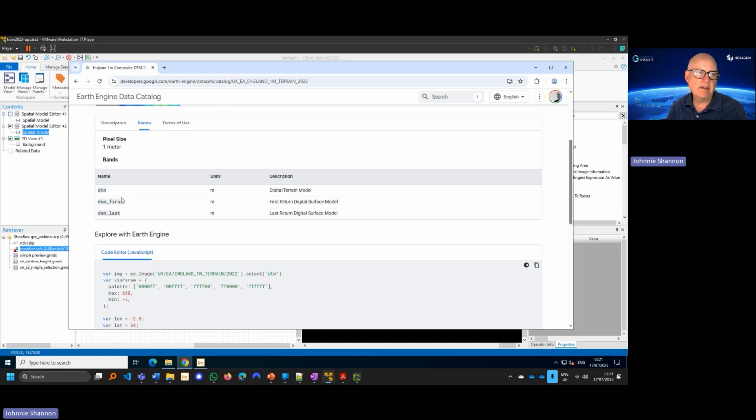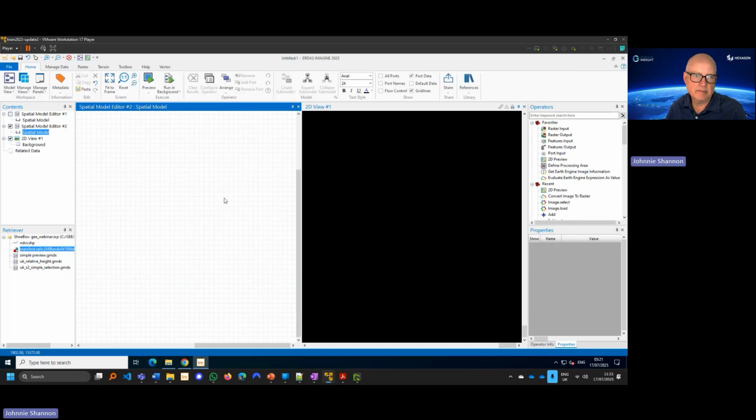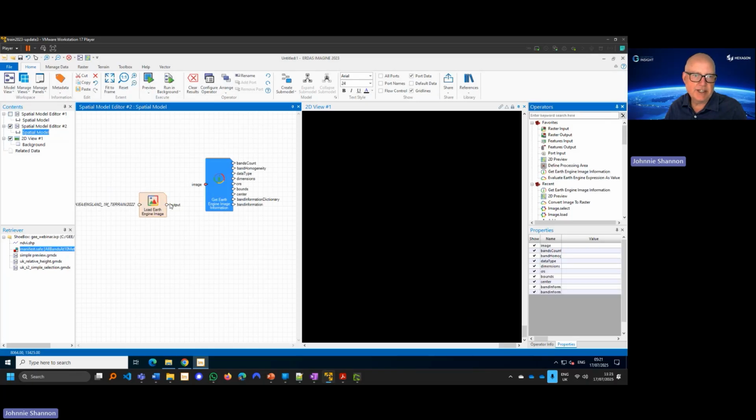We've got a DTM, a DSM first and DSM last. So we've got first returns and last returns from the LiDAR to produce the digital surface model. So 3 bands, and then we'll take that snippet, pop it in there, and let's have a look at some information about that data set.